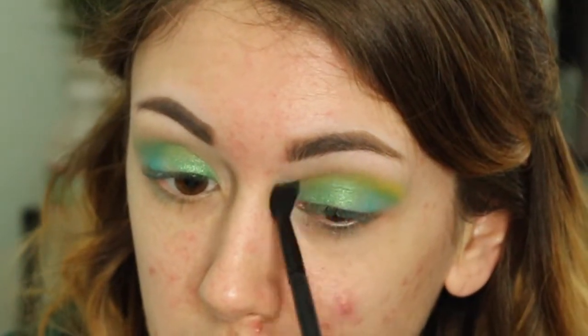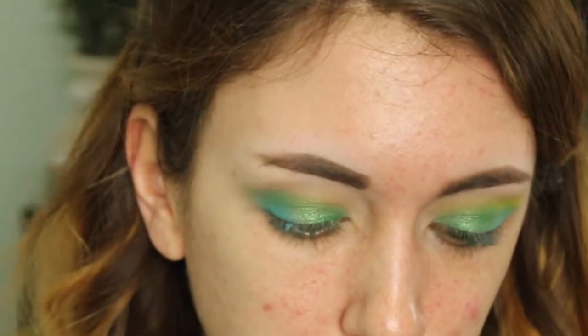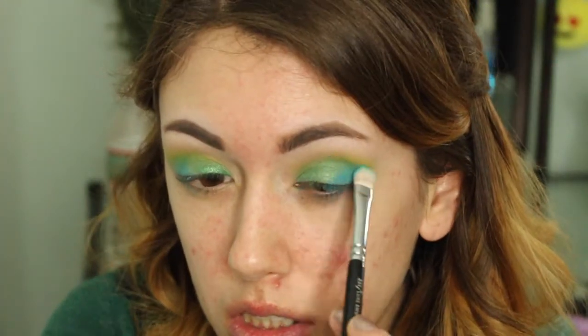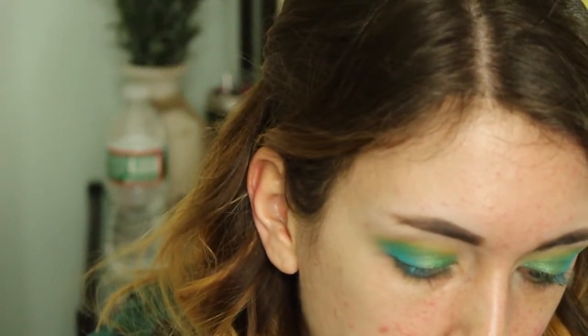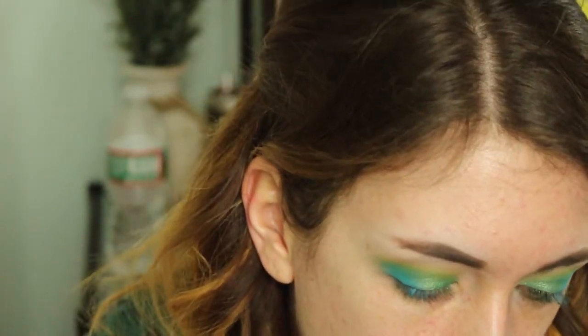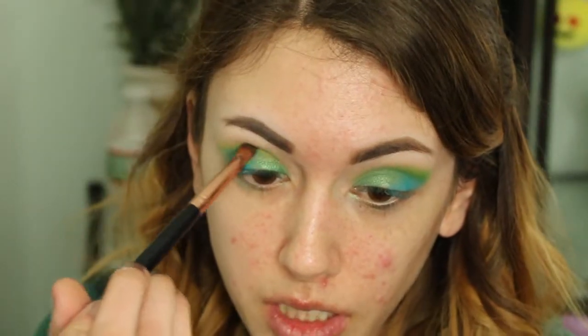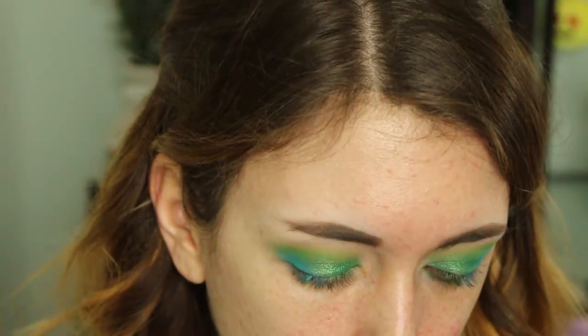I'm going to go back into the yellow that we used earlier. And then I want to take more of that really nice aqua blue. And then I'm just going to take a bit of the green that we used. So I kind of just want to cover the yellow.